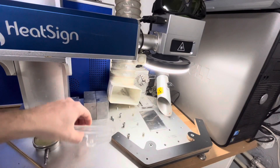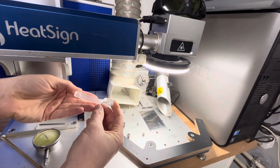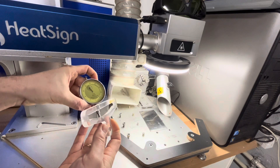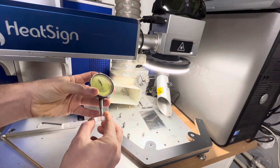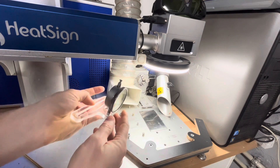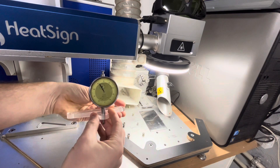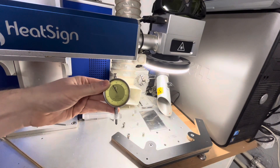I have developed a simple device that allows you to determine the position of the head very accurately using a dial indicator mounted on the head column. The dial holder has been milled from polycarbonate but it can also be printed on a 3D printer — I put the link to the STL model in the video description. The second needed element is a dial indicator, which can be easily bought online. Mine was produced about 40 years ago in Czechoslovakia and still works great.